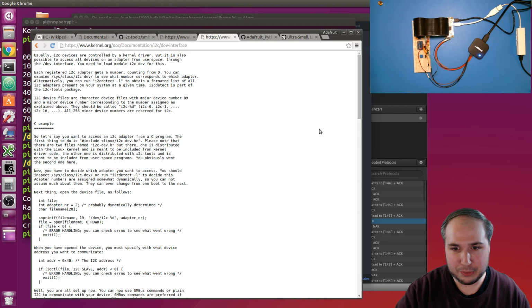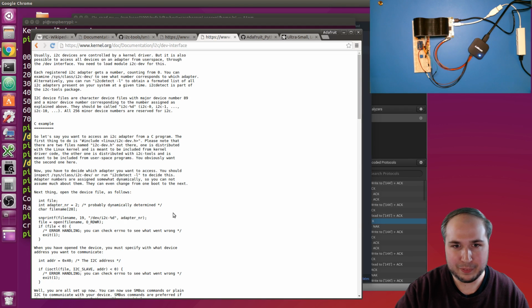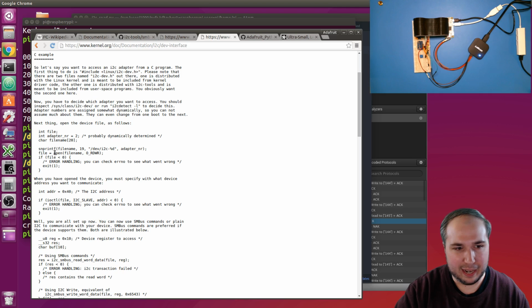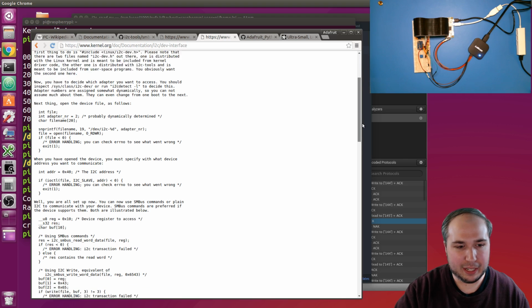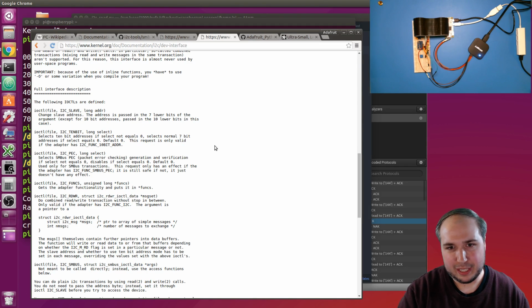And so this actually tells us about this I2C device. It's a character device that you can read and write data to. You can open it just like a file. They give sample code here that's using the open function. This is C code, and you can do reads and writes here. Now the interesting thing is, like we saw, the I2C protocol is more transaction based, so it's not so much that I'm just going to write some data and read some data.